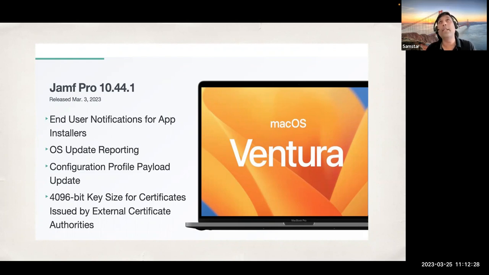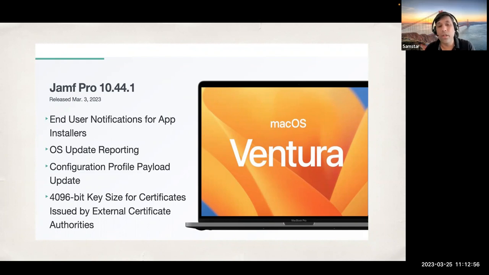Those of you who attended my November 2022 meetup, in that meetup I explained remote commands, how we can deploy mass commands on end user devices for an operating system update. It can be a minor update, it can be a major upgrade. Now, when we deploy an OS update from a remote command, previously we didn't have any granular reporting on it.